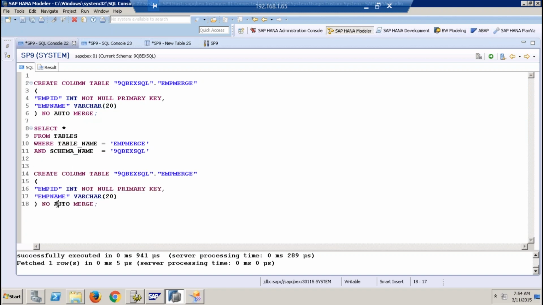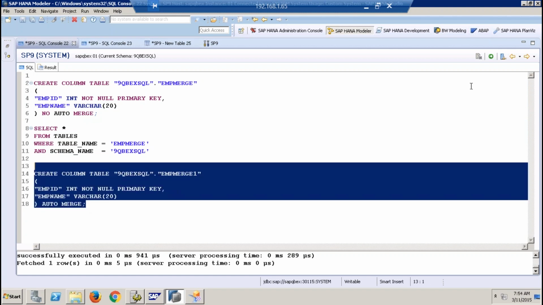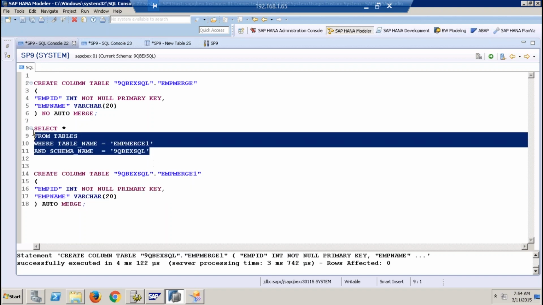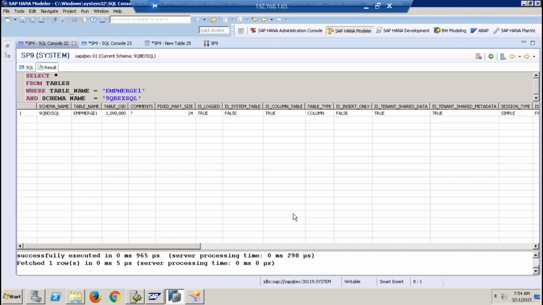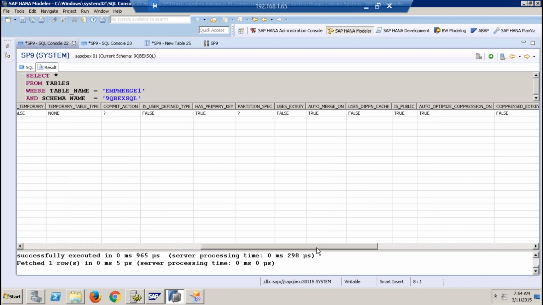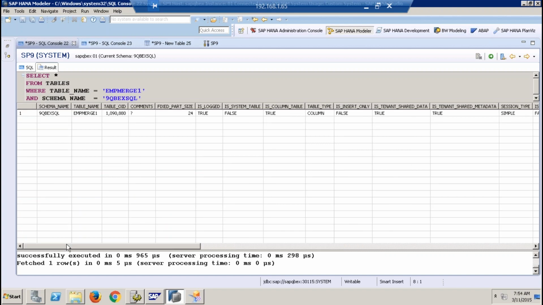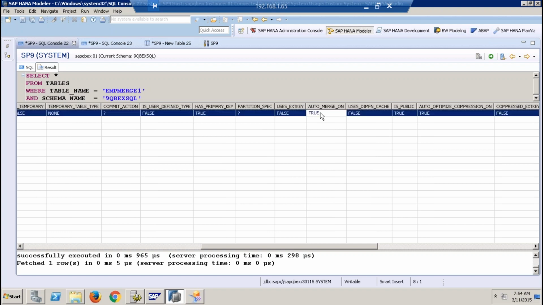If you create the same table with the option auto merge, then it says true, auto merge is true, which you can see in the table properties. So there is no need to mention auto merge, right, sir? By default, it will create with auto merge. Let's see. This says true.